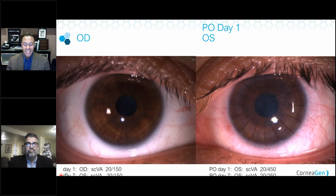Now, once you have the graft completely sewn on, like you see in the picture that's up now, you can take a cannula and go into the interface and sweep those posterior wrinkles to orient them in different places. I have not been able to make them go away completely, but you can move them around so that at least they're not in the visual axis.